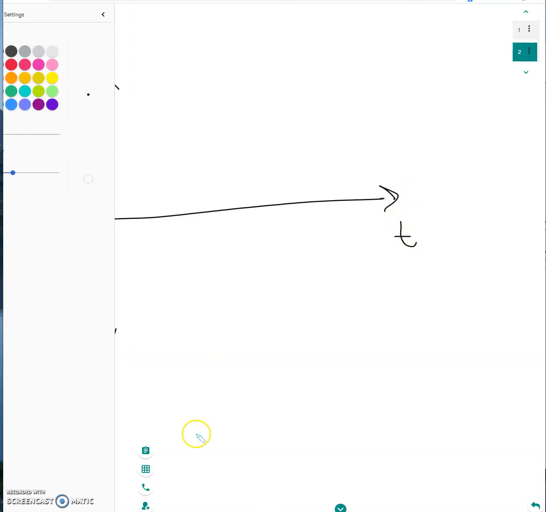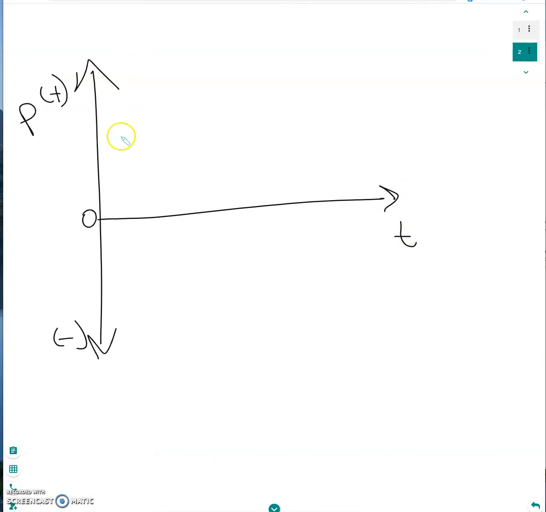Now, what if I've got an object like this, right? What is that object doing? Let's try and describe that. I'm putting that there on purpose. I want you to see that's going to kind of help us with something. So we start off very steep, right? And steep slope equals fast, right? Now, what direction is the line pointing? Is it pointing in the positive direction or the negative direction? That line is pointing in the negative direction. So we know we've got a fast negative velocity.